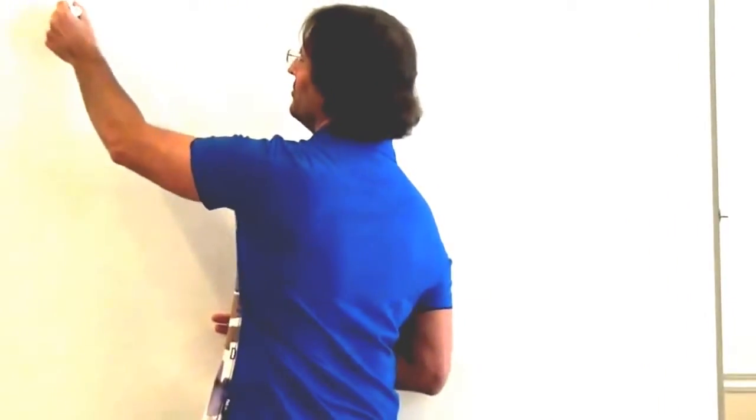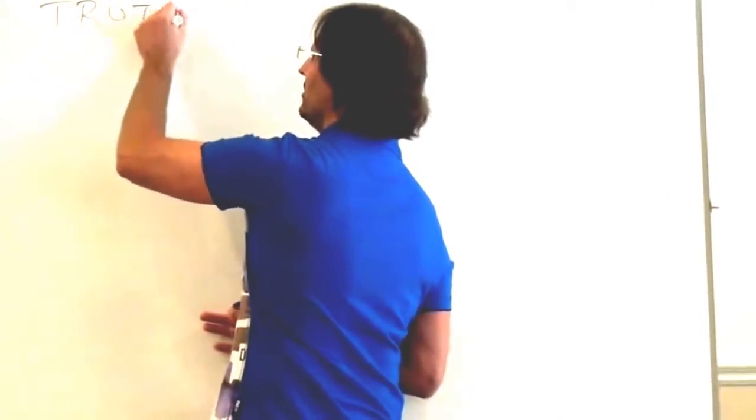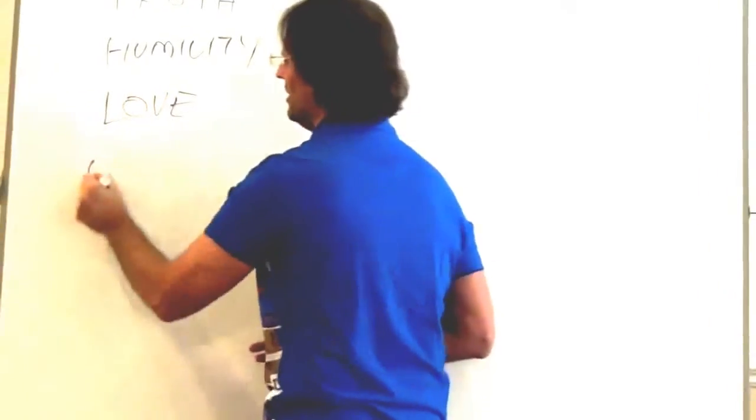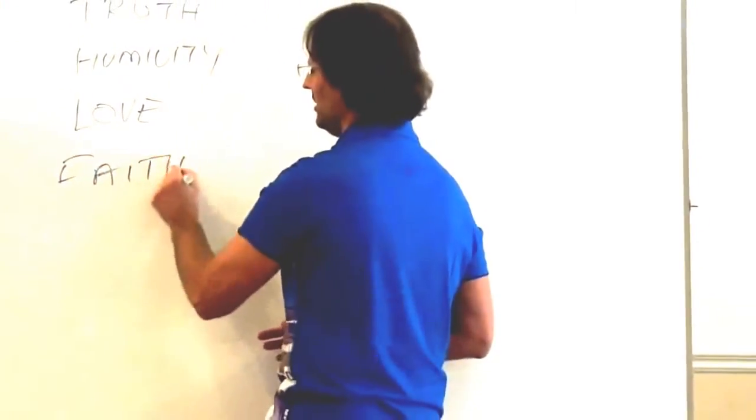The biggest blocks associated with receiving divine love are five blocks primarily, and they're related to the five core things that I've tried to share with people particularly over the last few months. And the Putting It Together discussion that I think is on YouTube now outlines those five things. Can you remember what they are for those of you who have looked at it? Truth, humility, love, faith, and will.